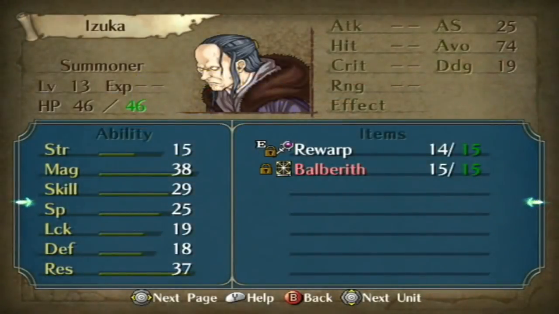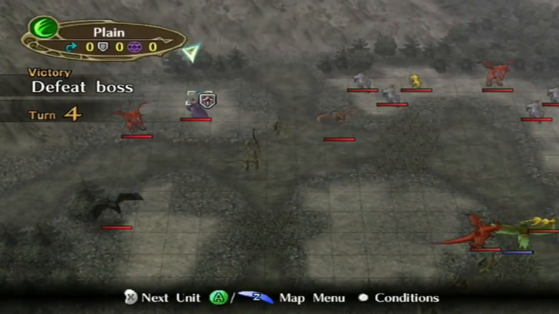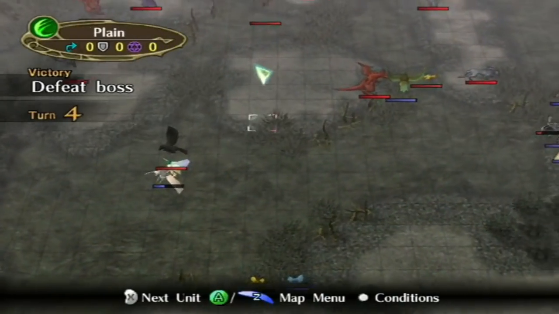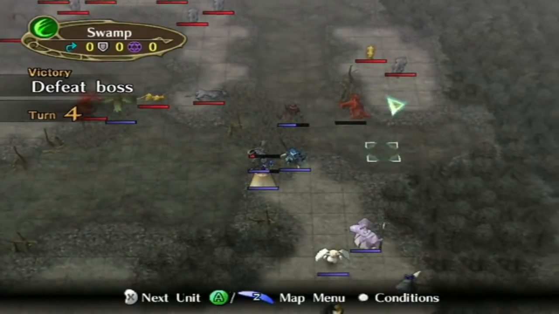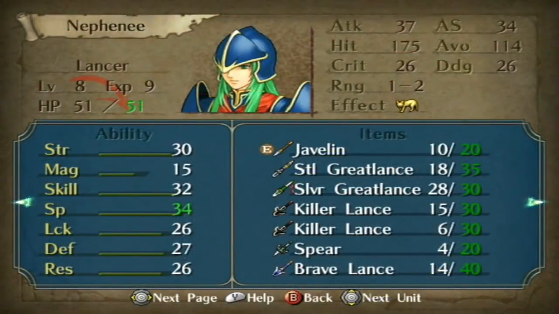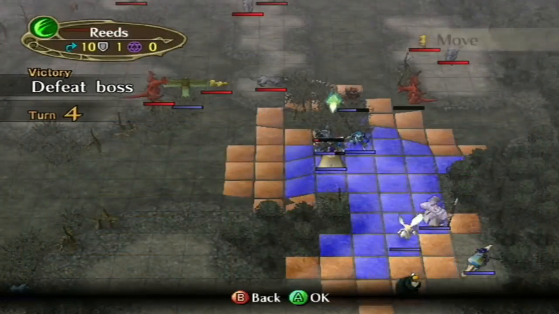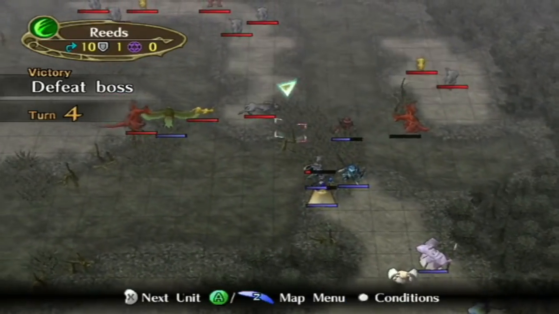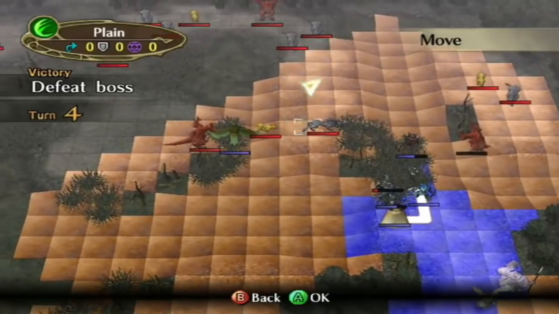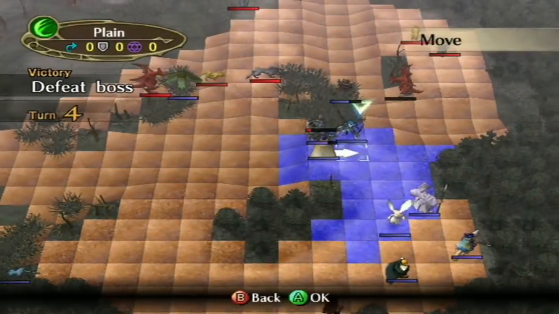But yes, so one weakness of Izuka is that the turn that he teleports, he equips the Rewarp Staff, so he can counter you, but he won't be doing much damage. So use that as your opportunity to wail on him. If you manage to catch him just after he teleports, Izuka's pretty easy. And he's in fact pretty easy to beat. Well, I mean, if you use Tiban, he's ridiculously easy to beat, but, yeah.